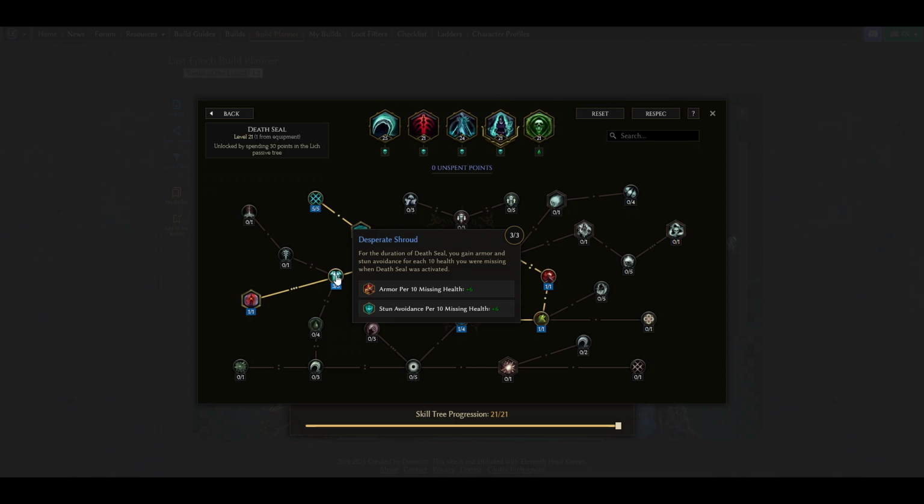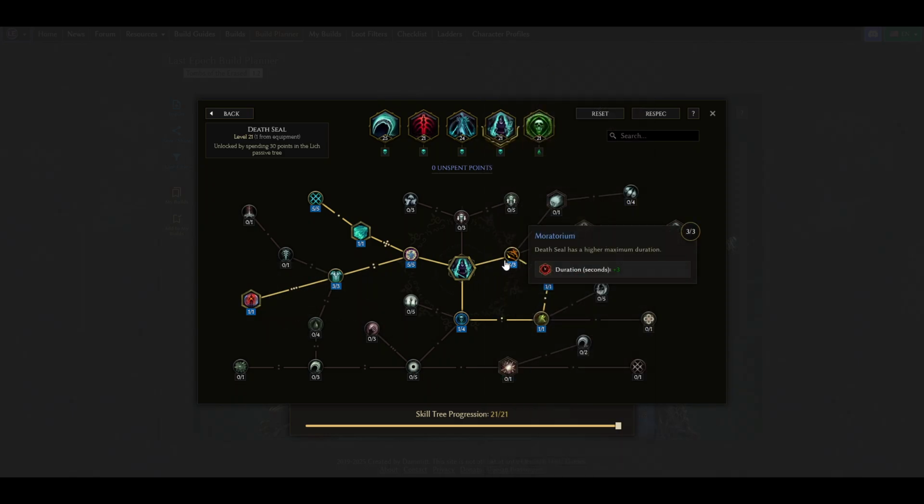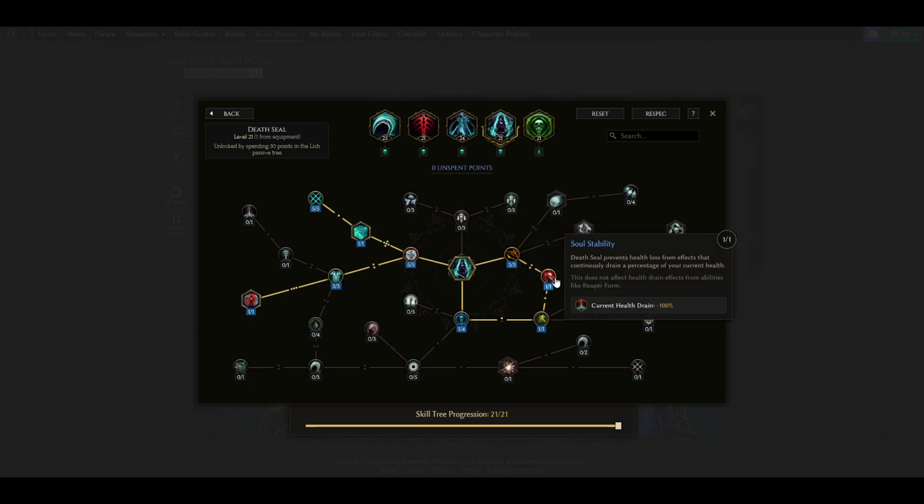And we gain armor per 10 missing health and stun avoidance per 10 missing health. We go all the way over here, health reduced on activation. We cap this at 33%. So we will always be missing 66% of our health, giving us a ton of less damage taken and damage bonus from Death Seal. Higher maximum duration of Death Seal and current health drain.